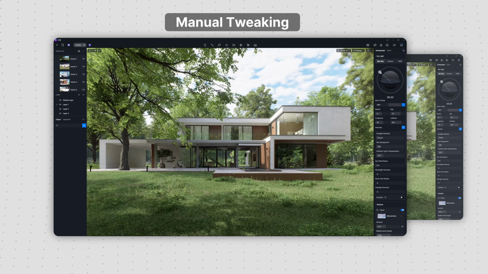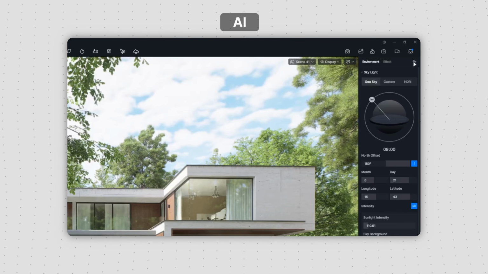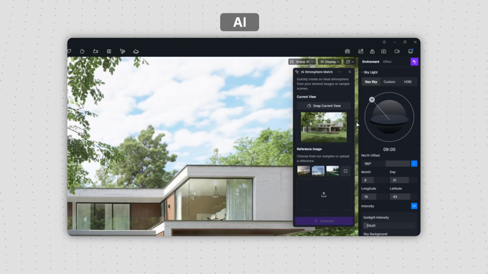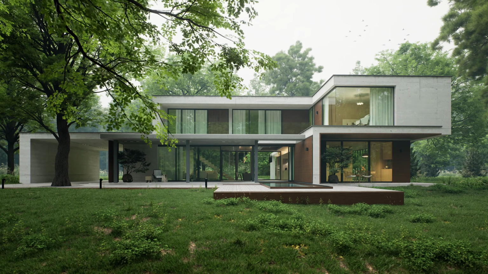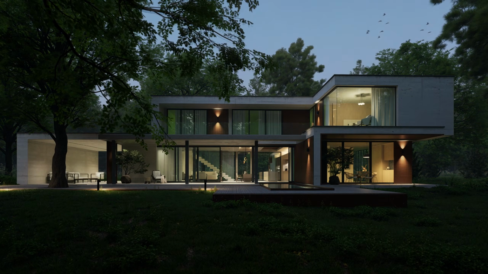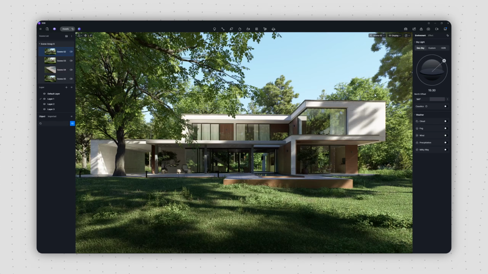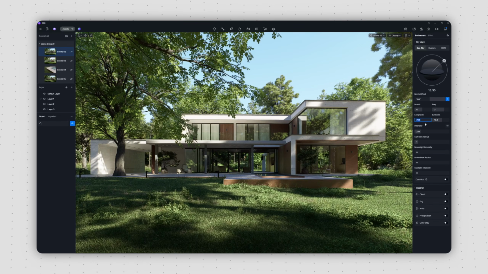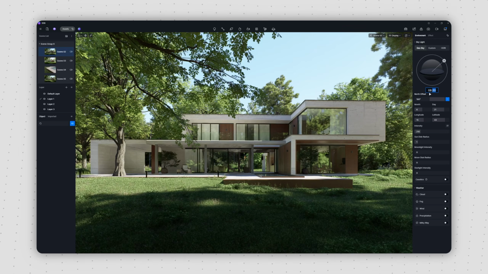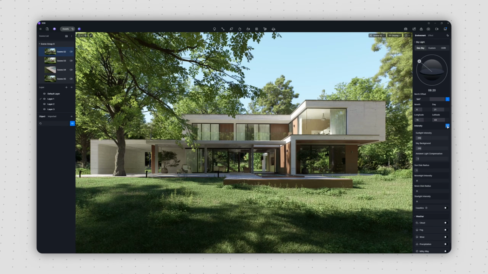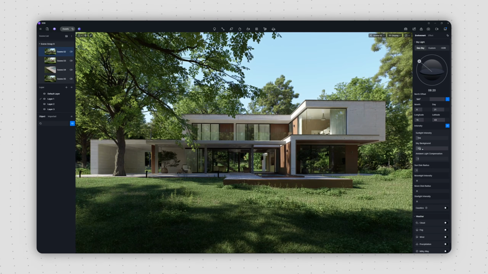To shape the overall atmosphere, you can either fine-tune the environment manually or let AI give you a quick head start. Using D5 Render's built-in Geo, Sky, and Night mode, you can easily create everything from bright daytime scenes to rich nighttime looks. By setting a specific project location and time, you can simulate real-world lighting conditions. Then fine-tune the sun settings to achieve the lighting you want.